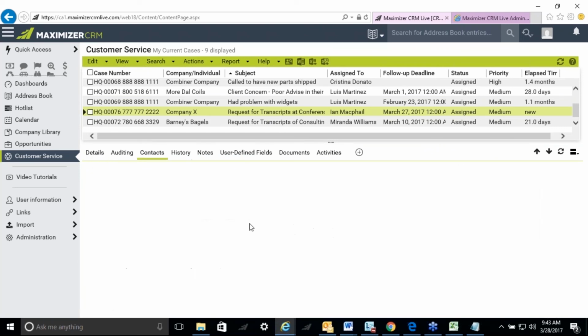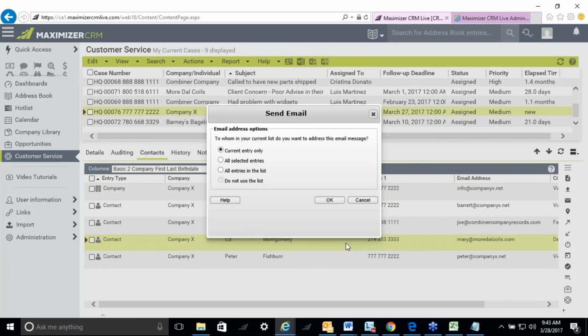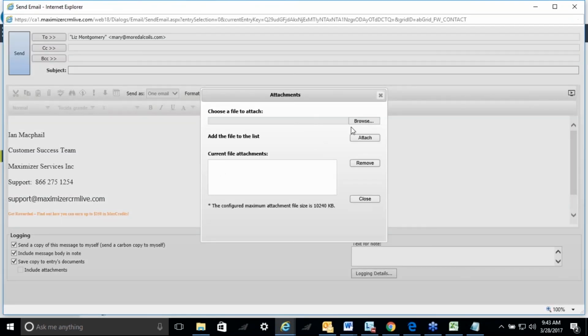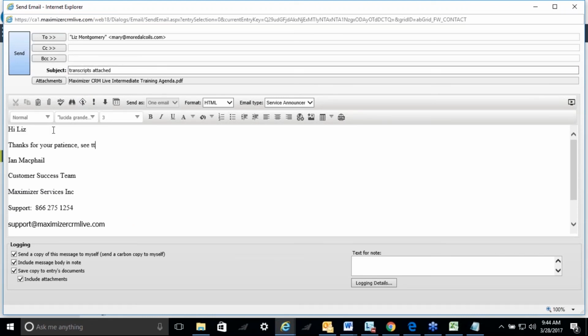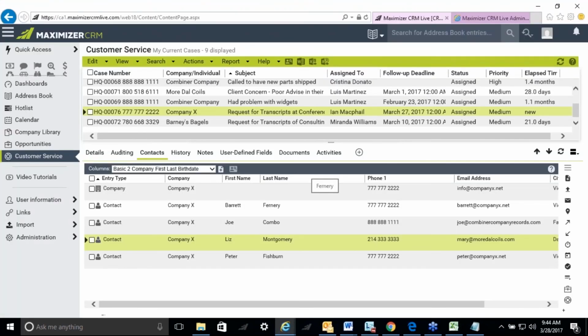So let's say I can go in here to the contacts, to send this email, write an email to Liz. I can attach my file with my transcripts. I can go close, transcripts attached. Hi Liz, thanks for your patience. See attached. And it actually gets saved not only to the record in Maximizer, but also to this customer support case.